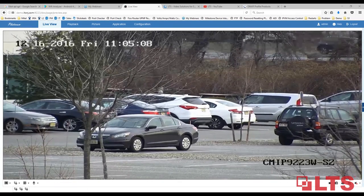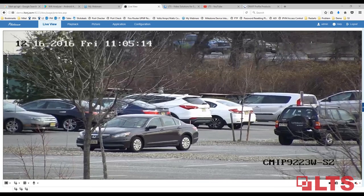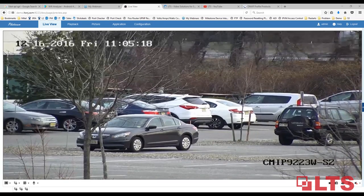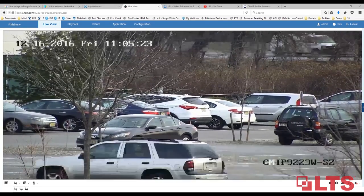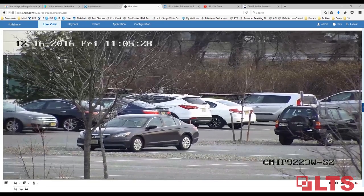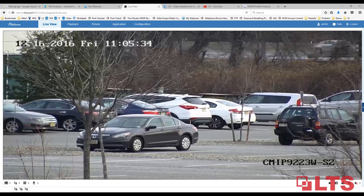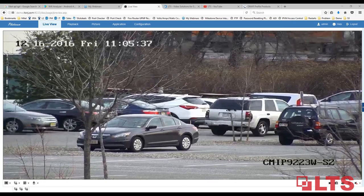Recommended NVR for Wi-Fi. Jeff, any NVR that we currently sell will be compatible with the Wi-Fi camera. But the main thing is you have to make sure that you find a good router, so you can get the signal. And as I said, you can use the Wi-Fi analyzer app. Feel free to download and try it yourself, and you can see what you're looking at. As I said, between 50 and 60, the lower the better. That's the Wi-Fi signal you should be getting.